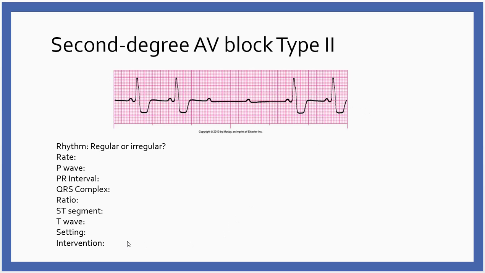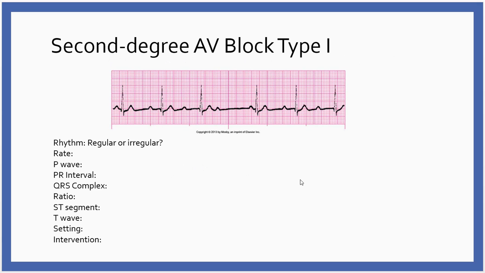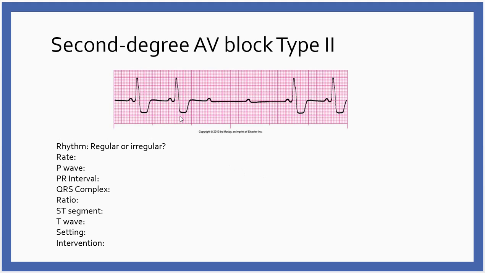You'll notice there's something else that's kind of ominous about this, in that I have a widened QRS, and so this is a problem that's lower down in the conduction system. So like I say, this second degree is more ominous than the slide that we looked at previously. See how this has a narrowed QRS? Okay. This could turn into a complete heart block.